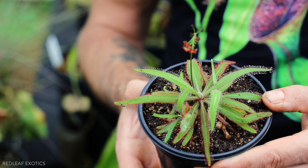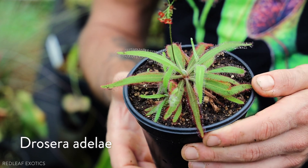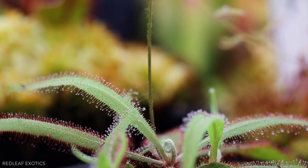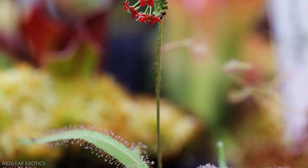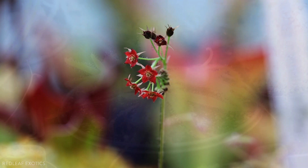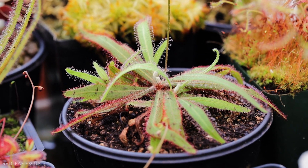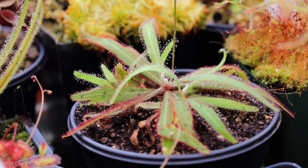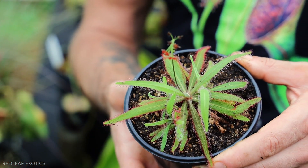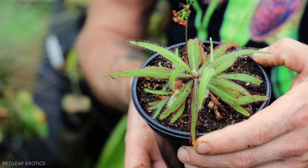Here's the third sister from Queensland — this is Drosera adelaidae. This one has more elongated leaves but still with a wide margin and covered in sticky tentacles. I love the red flowers on Drosera adelaidae — beautiful plants. They're very vigorous and clump a lot, turning into huge mounds in just a short amount of time. When it's summer and the light's really strong, this plant doesn't do as well and doesn't like heat. So I keep it cooler and in a shadier spot under grow lights, and it seems to thrive.